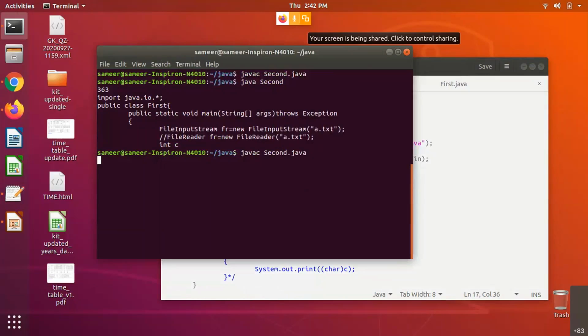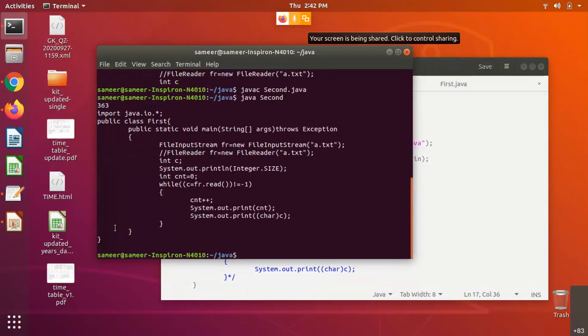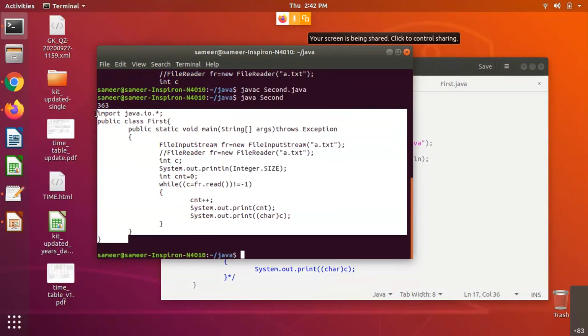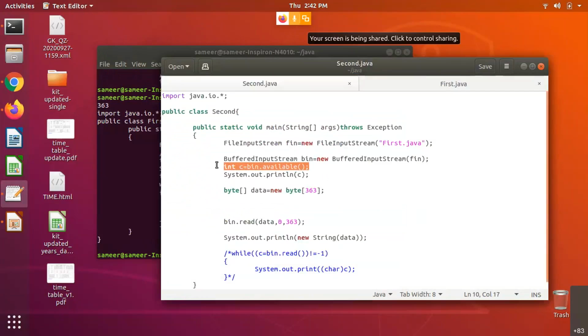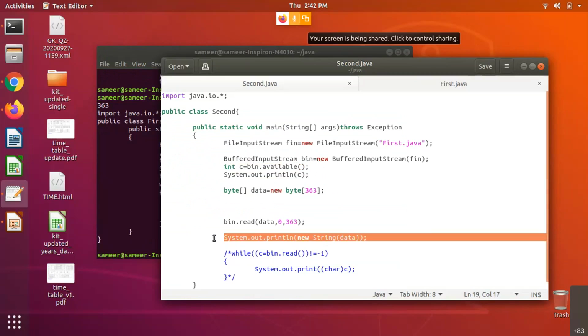Now let me recompile and execute. Here you can see that the entire file is getting displayed. So this available method gives you how many bytes are available in the buffer, and using a byte array, you can read all those bytes which are available in the buffer and display the entire buffer in one go, right? So this is how you can use it.